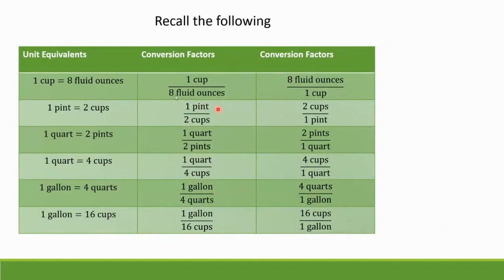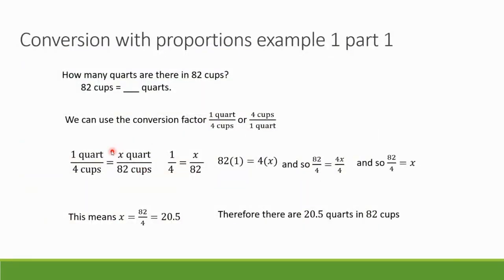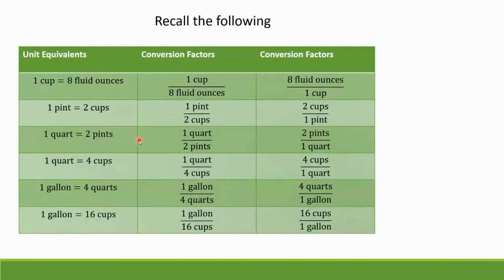Okay. Recall this. This is in the textbook, so obviously you don't have to memorize this. But I just wanted to do another factor label method. I don't know if I have time, but let me see if I can get through it quickly. Although here we had, let me see what time it is. Proportion we had. So here we want 82 cups in terms of quarts, okay? Now how do we do that? Well, we have either one of these two conversions, right? I think if I remember correctly, 1 quart in cups, right? We have these. Both of those, okay?